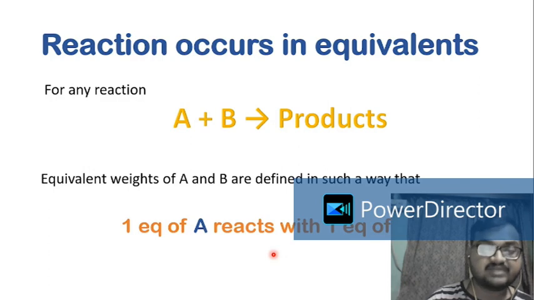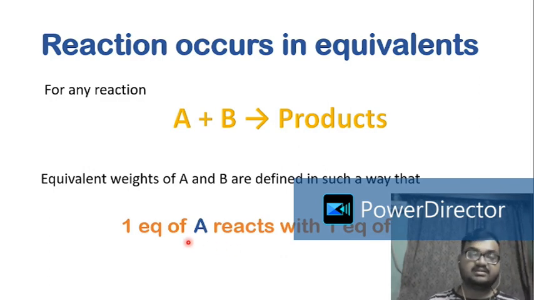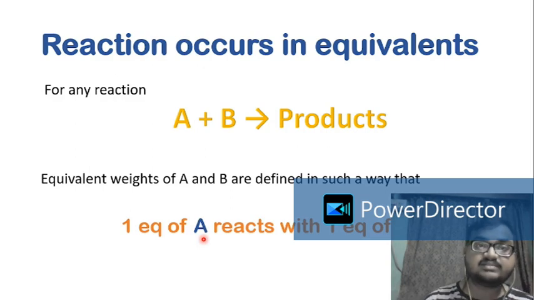So we have to define the equivalent weight, and that is why it can be understood that it will depend on the reaction. If A is the same molecule, in one reaction it can have one equivalent weight, in another reaction it can have a different equivalent weight, if the B is different or the nature of the reaction is different. Because as I said, we define what is equivalent, and not only in the case of A and B: if there are 3 or 4 reactants, every reactant should react one equivalent with one equivalent of each of the other reactants. So we need to understand this with examples.